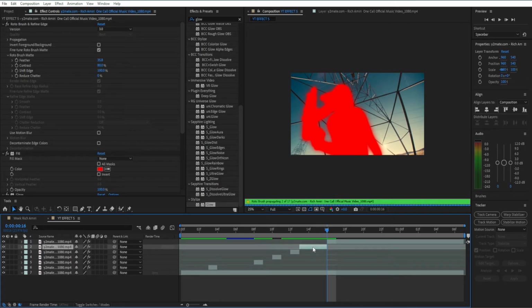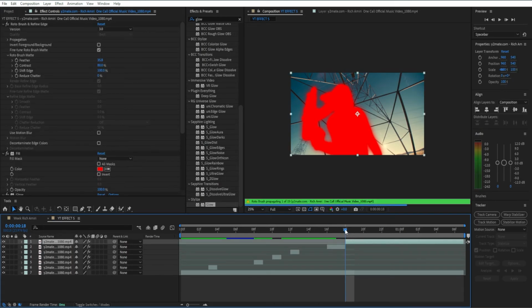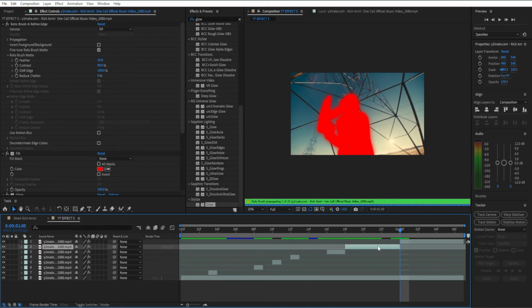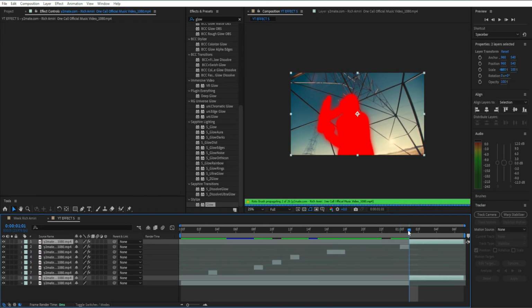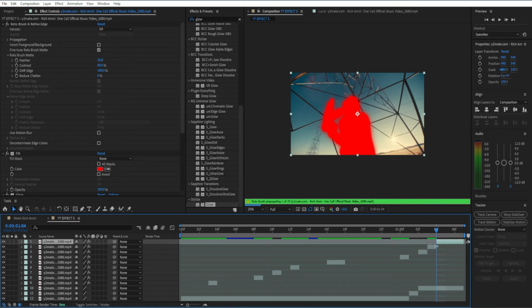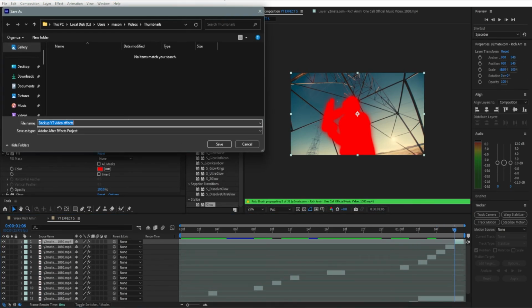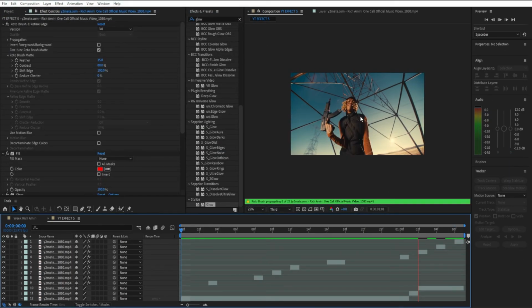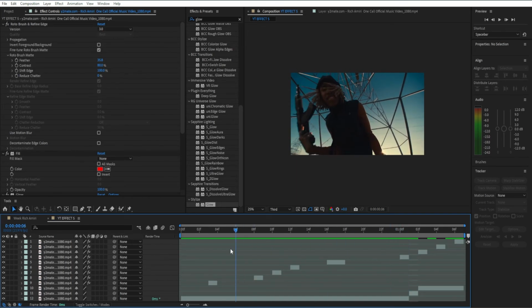So I'm gonna cut it through here. I'm gonna leave 2 frames of the red roto brush out. I'm gonna roto brush out right there. Then I'm gonna head over to the end of our clip, cut it once again, so it's about right here, and then I'm gonna do the same flickering effect I showed right here. So you can see how the red cutout looks.